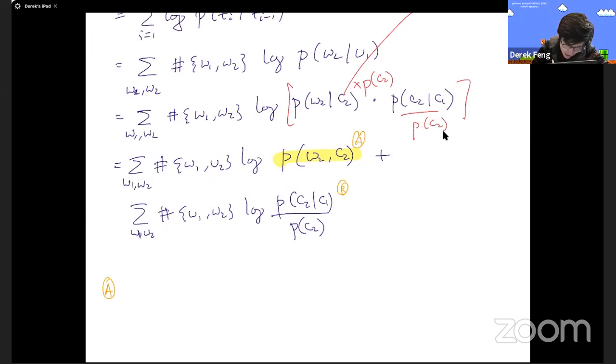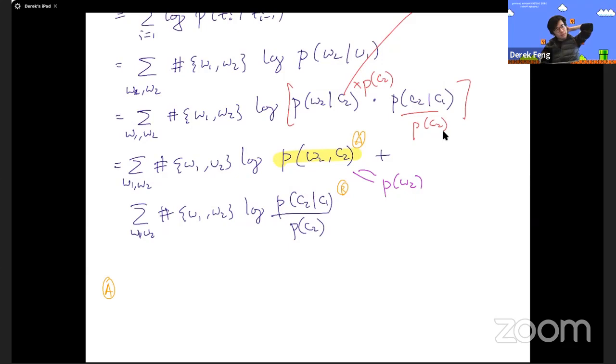It's a little weird because I'm thinking in terms of words and classes, but intuitively it makes sense because the probability of W2 is the probability of picking W2, whereas the probability of C2 is the probability of picking the whole class. But that obviously includes W2. So the event W2 is subsumed by the event C2, whichever way around it was. And so this is actually just going to be the probability of W2.